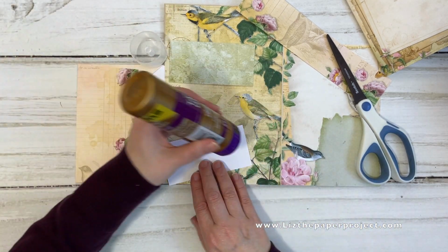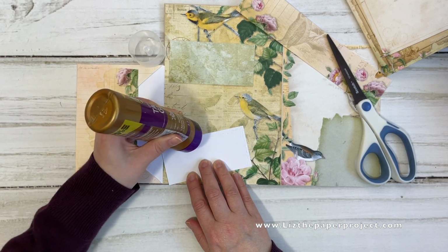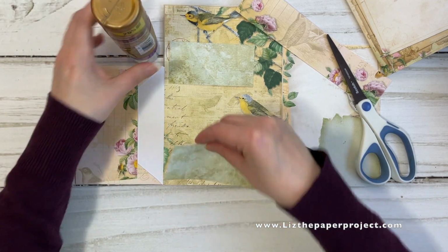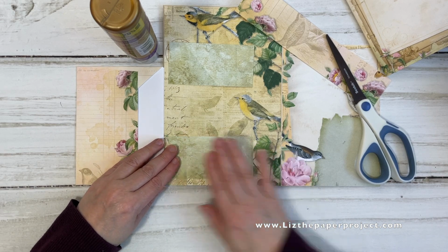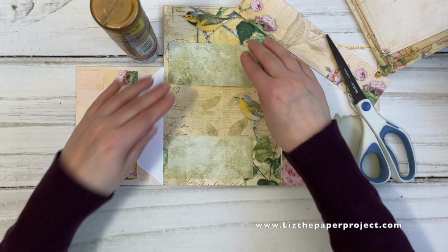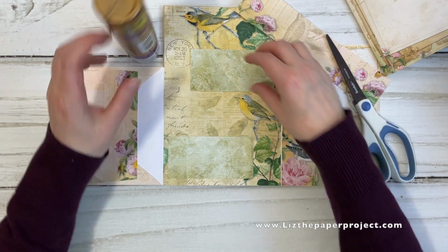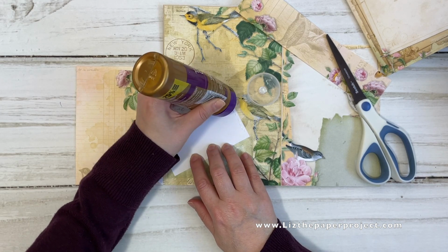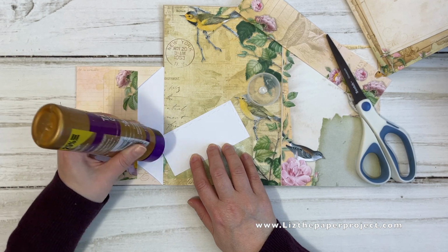So now I'm just making sure that I've placed them where I want them to go, and I'm just adding them again to the areas that I decided would look nice with this. Again, I could embellish these a lot more, but for the purposes of the video, I just wanted to show you the basic idea of how I go about adding pockets and different elements to my covers of some of my journals.